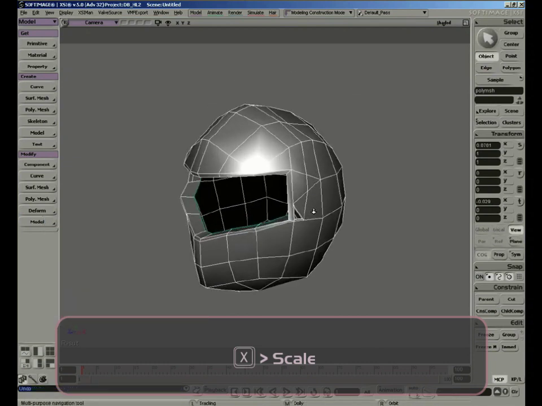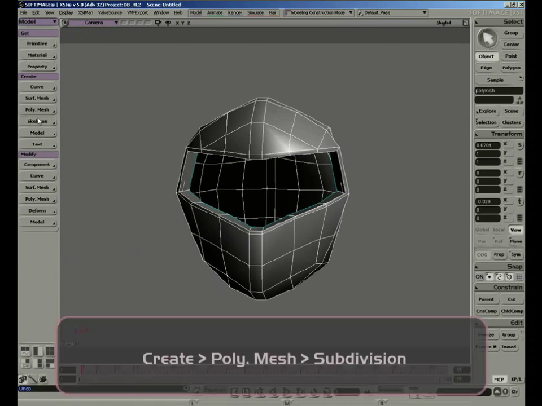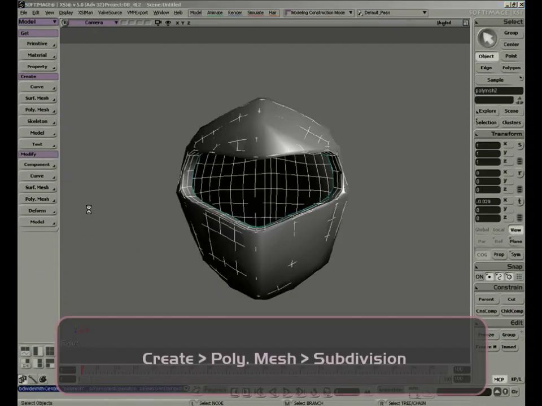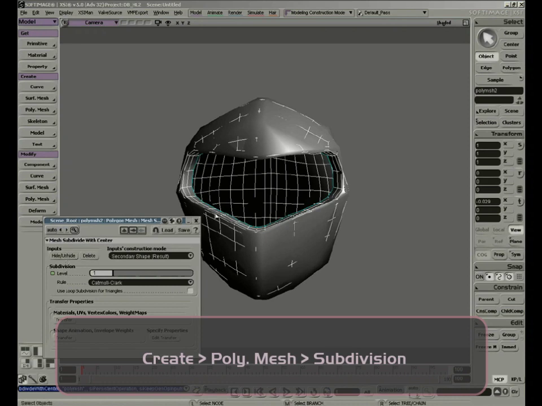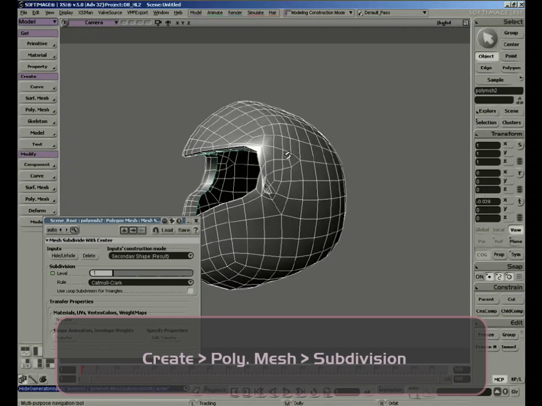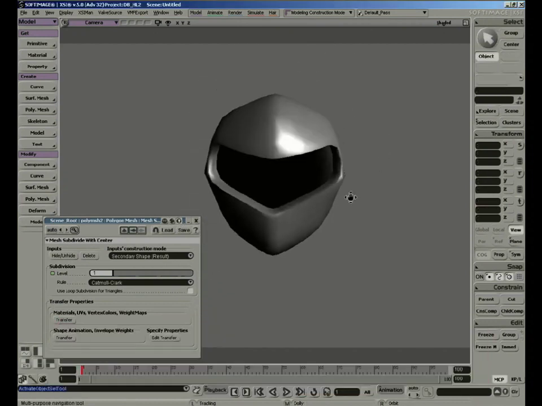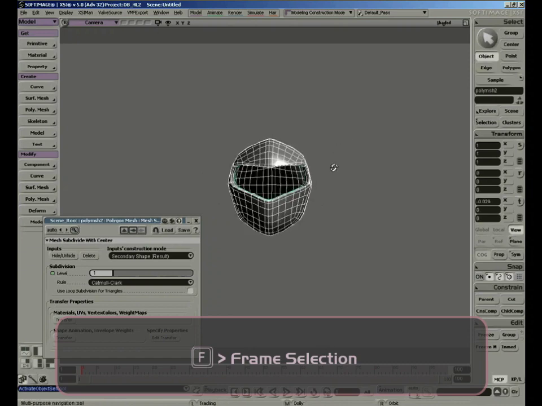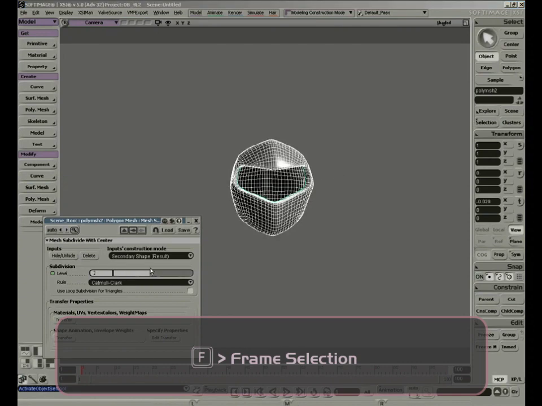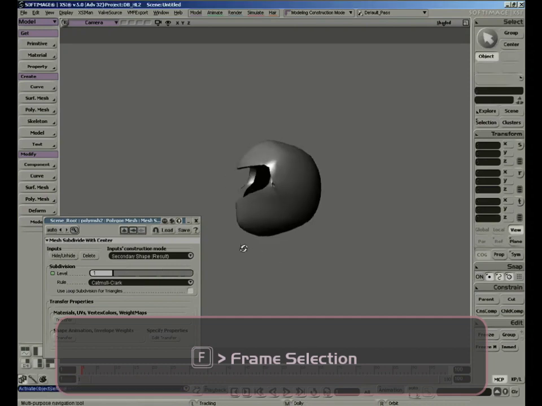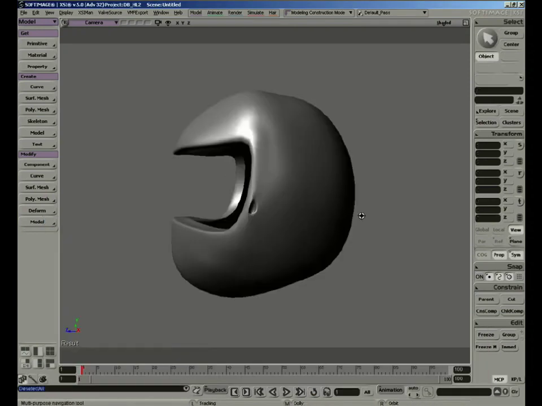And that's it. Now select the object, go to Create, Polygon Mesh, Subdivision. You'll see we've created a higher resolution model from our existing model. Let's hide the low resolution object, so we can just see our higher subdivision object. And now we can adjust our subdivision level. We also have different types of subdivision. These are actually different mathematical methods used to subdivide each polygon in our model.